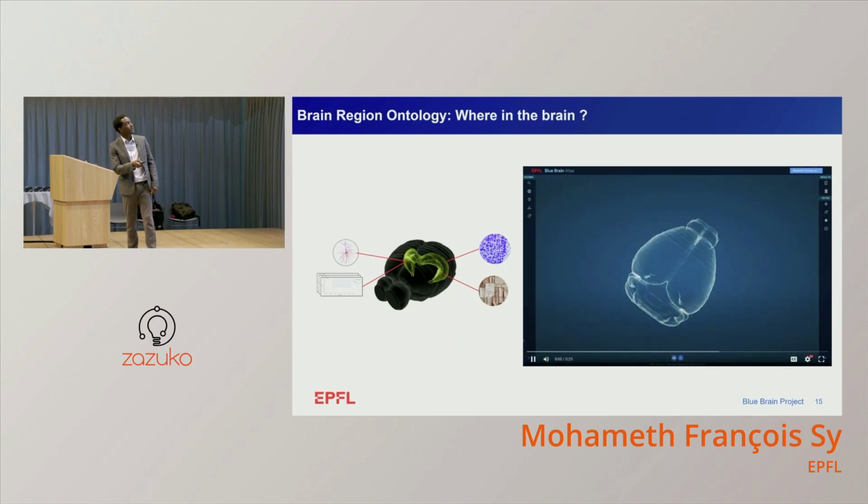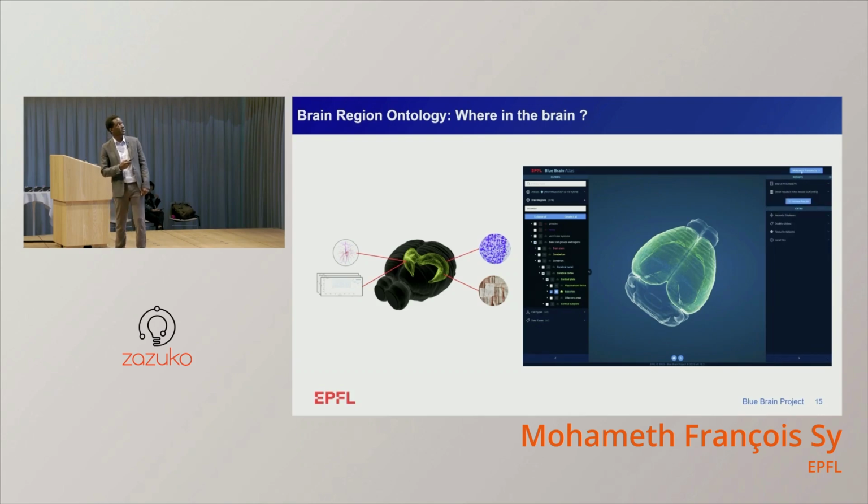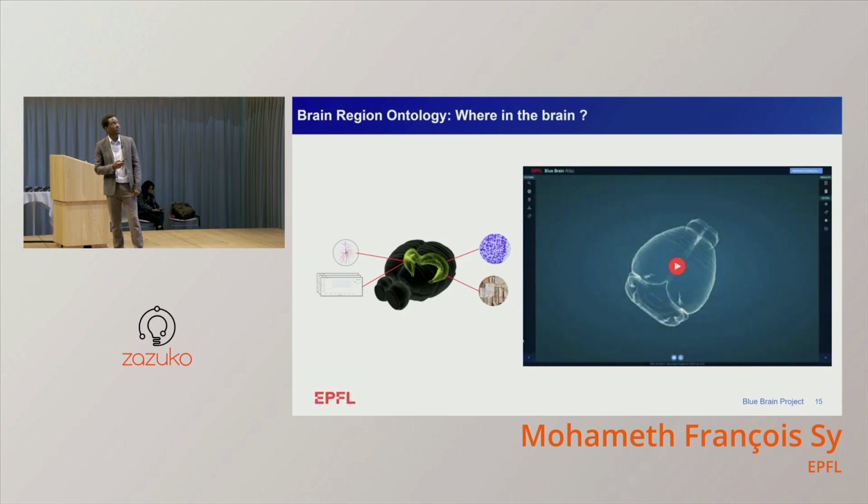So okay, I think this is being executed. So typically this is an application we have. This is not the latest version, we are going to open source the latest version this year. But you can see the brain region ontology here. Part of it comes from Allen, the original. They call it parcellation, but we do augment it. And typically this is a JSON-LD file that this application is loading from our knowledge graph. And you can see here some dots. These are the cell types, the density of cells in there.